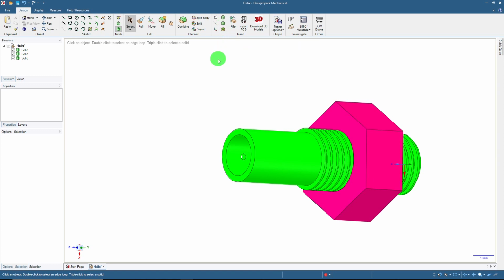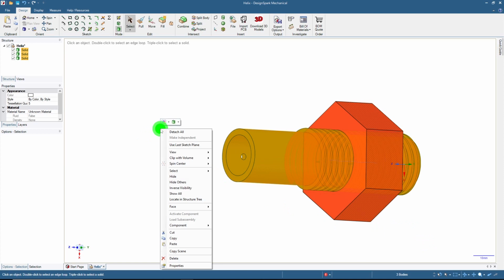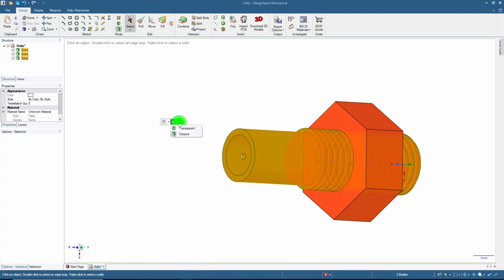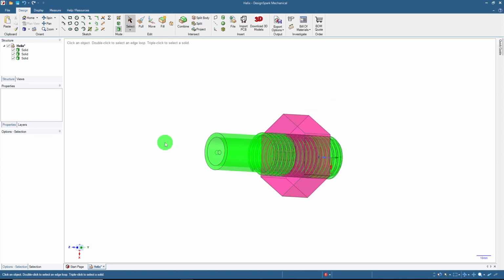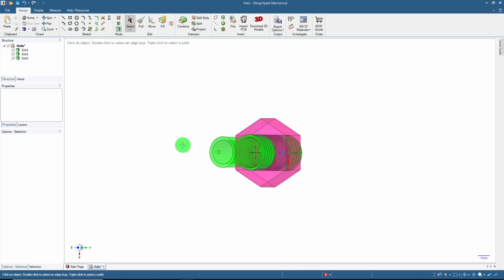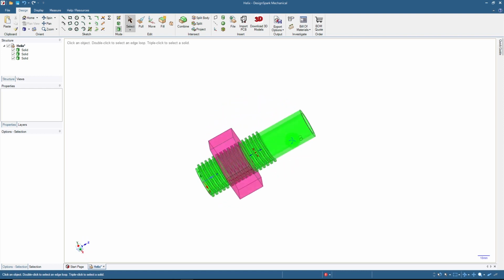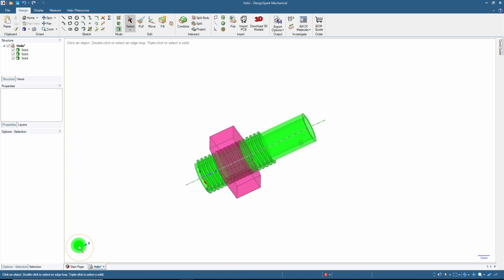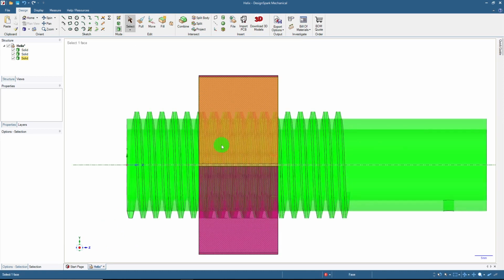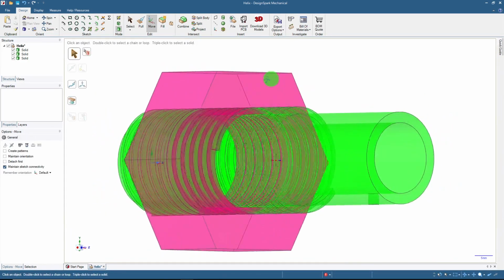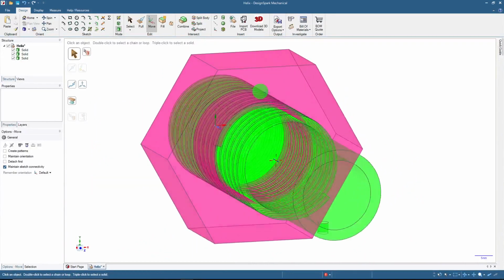So to make it transparent, right click, select all, right click and select transparent. Now we can actually see them mesh together. One would obviously want some clearances in it.